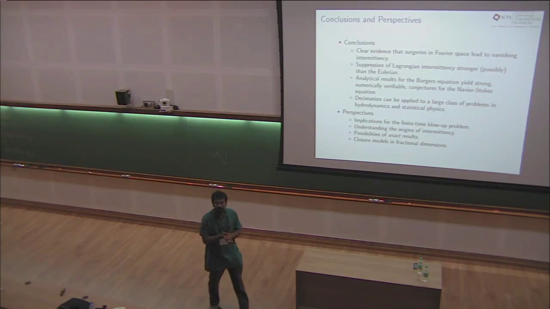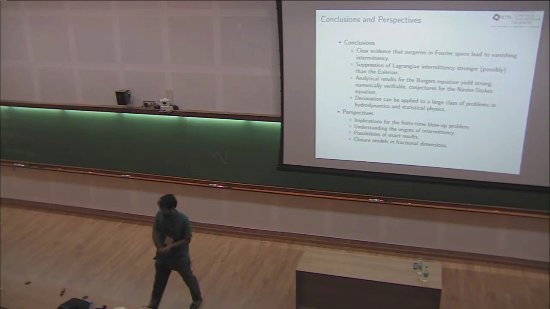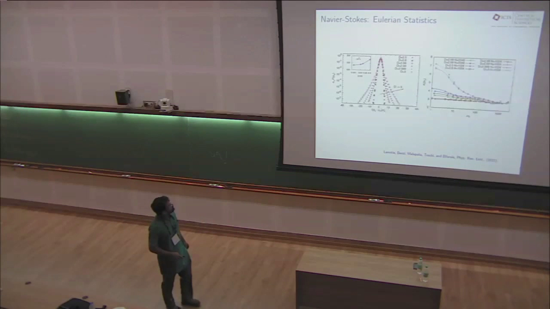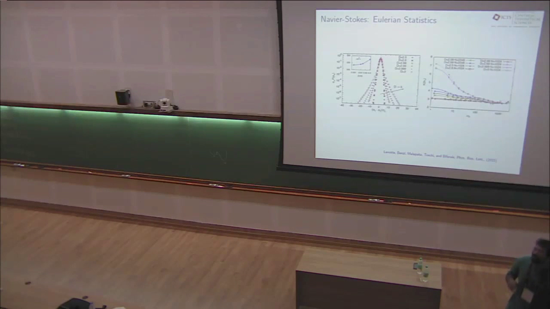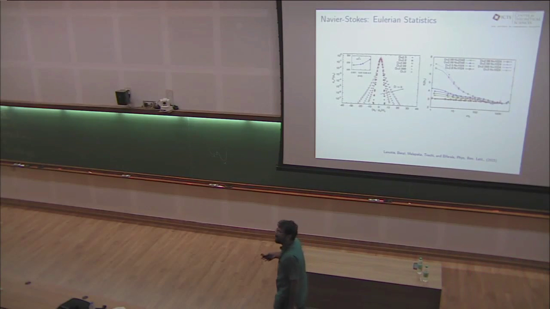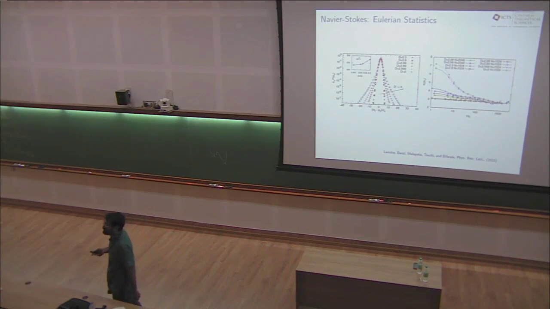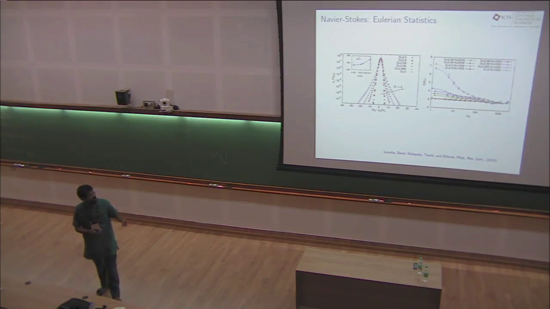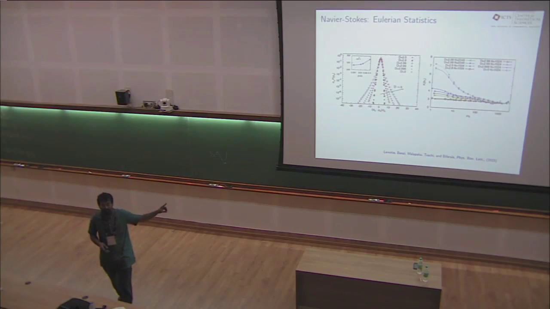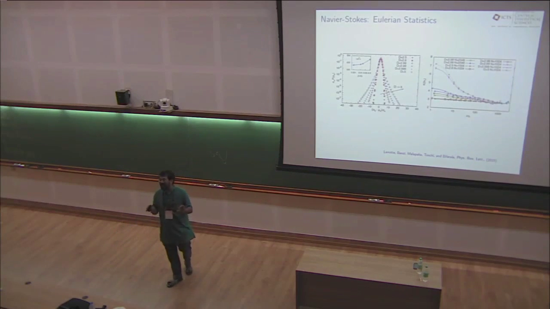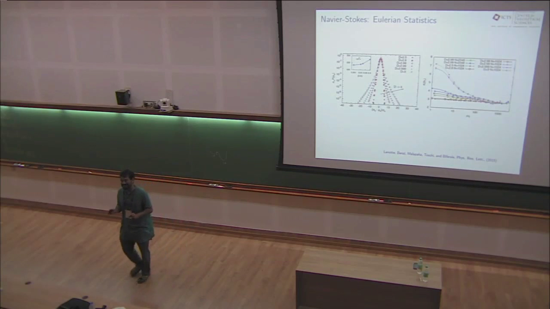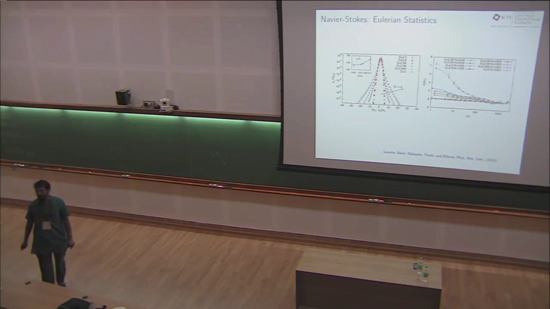Question from the audience: the distribution you showed — when you said fat tails, do you mean a power law or a stretched exponential? So there's no single answer. If I want to explain it through the multifractal formalism, it's really a sum of exponentials. If you do an experiment and measure a sum of exponentials, it often looks like a stretched exponential, so people would say it's a stretched exponential. But if you ask me, I would go with sum of exponentials, because that's the only model I understand that allows me that prediction, though you can certainly fit stretched exponentials to the data.